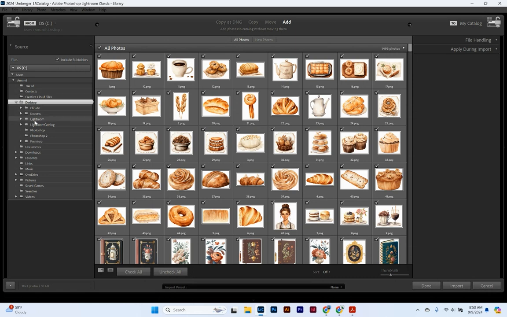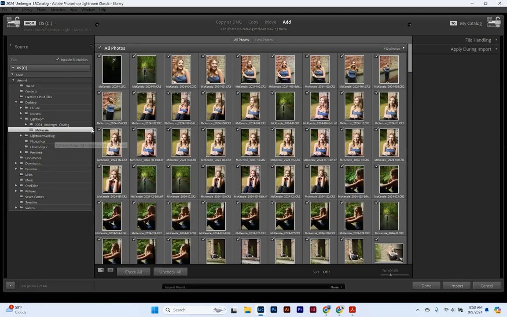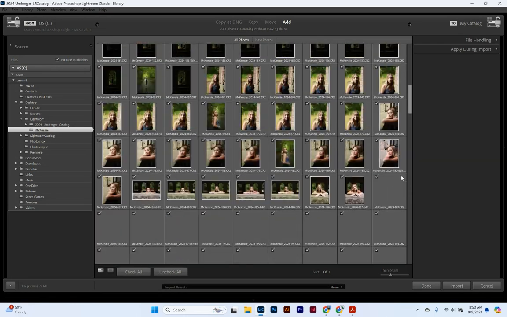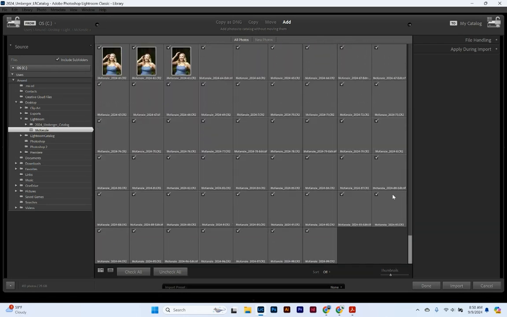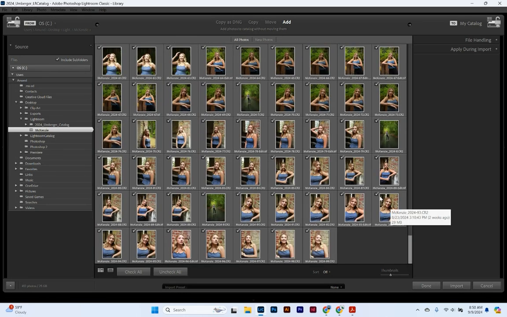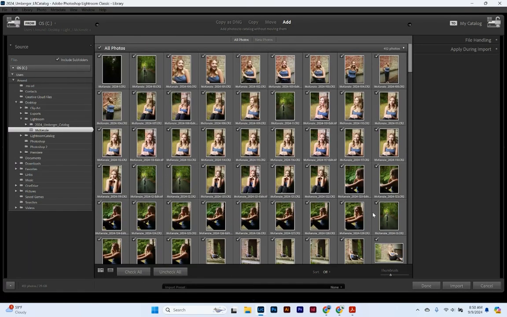Now, I have another folder that I've called Lightroom, and I have some images within that Lightroom folder. So if I open that up, I'm going to go into my client Mackenzie, and I'm going to bring in Mackenzie's images. You'll notice that all of the images are selected. There's a check mark on each one of these. I can uncheck all, I can check all, and I can also choose to take a couple of those off.